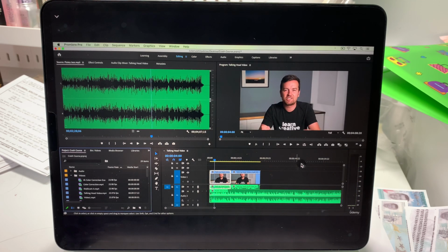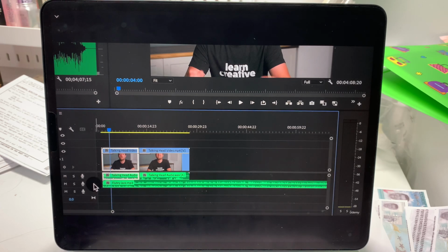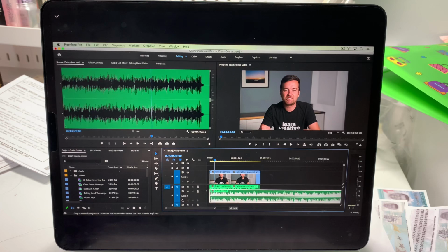But that audio sounds a little too loud. To adjust the levels of audio, the quickest way to do it is to take this line right here that appears if you have this track open like this, and click and drag down. It's saying negative 14.9 dB, and it goes lower and lower. dB stands for decibels, which is the representation of the strength of our audio. So by decreasing by a certain decibel, it's decreasing the audio level, or the loudness, basically.